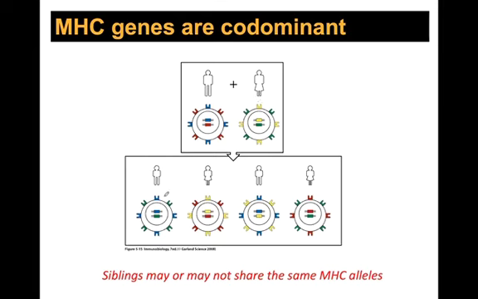Now, when individuals that have different MHC alleles are mated, those are going to, most of the time, just segregate together by chromosome. So this individual got both the green and blue alleles, blue from the father and green from the mother. Their sibling got the red and yellow, yellow from the mother and red from the father. And then the other siblings have the other combinations. So siblings may or may not have the same MHC alleles. And in general, I have 4 brothers and 2 sisters, and none of us have the same MHC haplotypes. Okay, but it's all co-segregated from the mother and father.